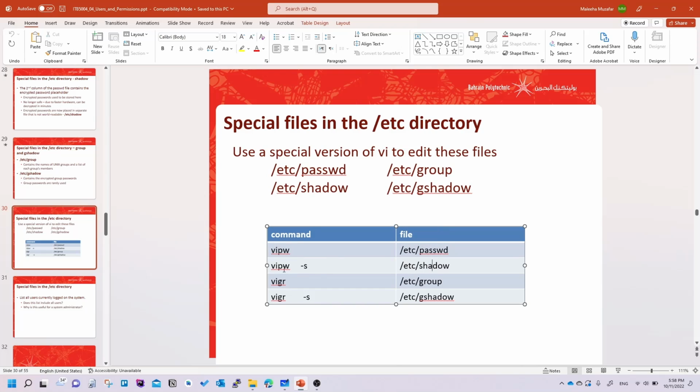The shadow will use the same command, but at the end you will write -s, and then group will be vigr, and for group shadow, you will use the same vigr but with dash s. So that's basically how you would edit all the special files in the /etc directory.